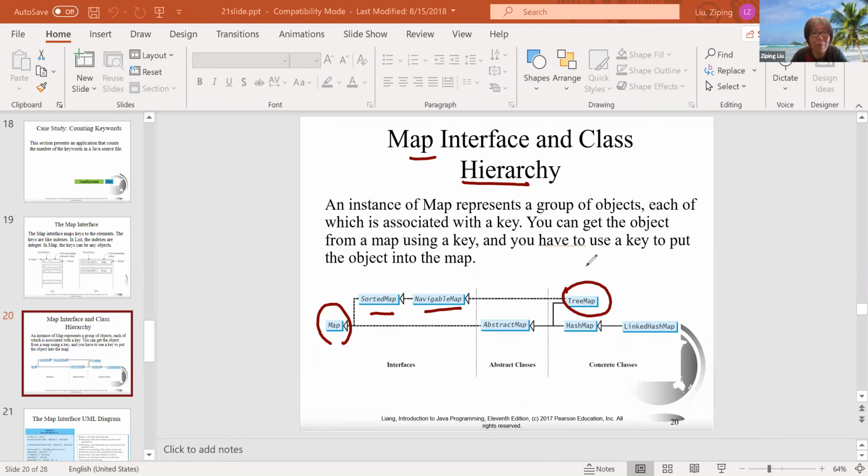The tree map is a concrete class, similar to hash map and linked hash map. Both hash map and linked hash map are based on the abstract map class. So this is the hierarchy of map.